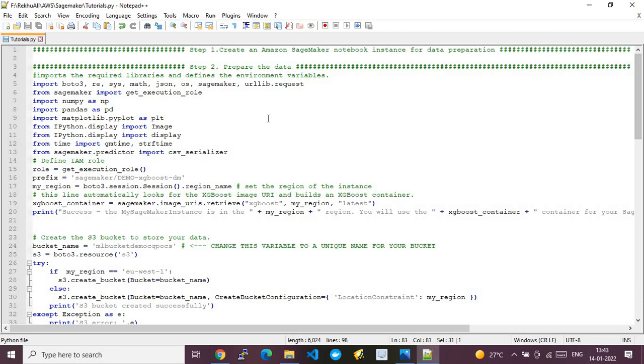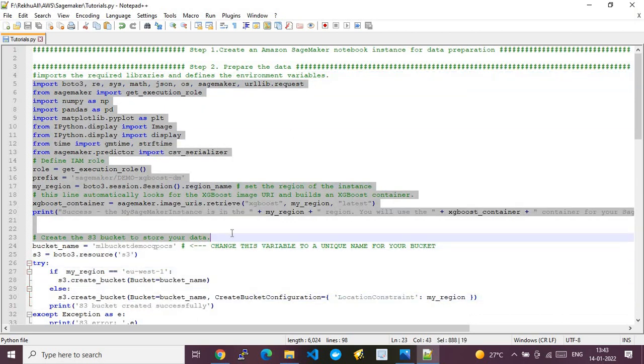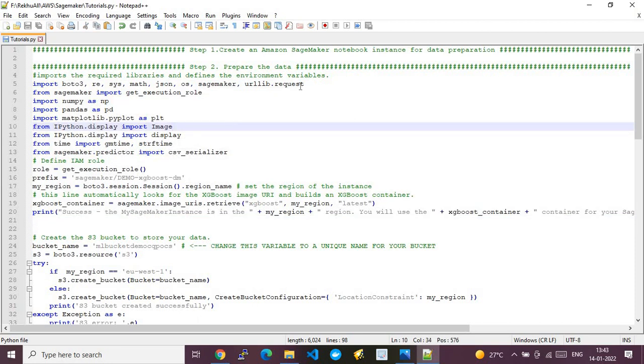So here in the data preparation, in the first step, what we do is import the libraries. In the notebook instance, I will tell you the further steps once that notebook instance comes online. First, in that notebook instance, we run certain code, and the code is something like this. You see, right? This is a big code. Probably you have to copy this and put it into the notebook instance code space and run this particular code, and eventually what it does is import the required libraries and define the environmental variables.